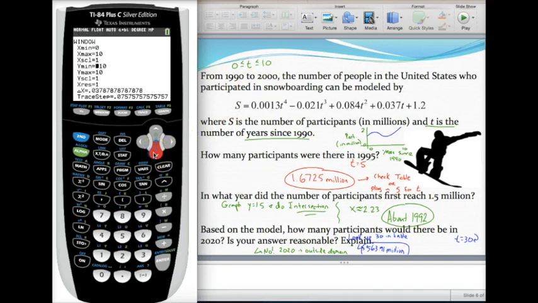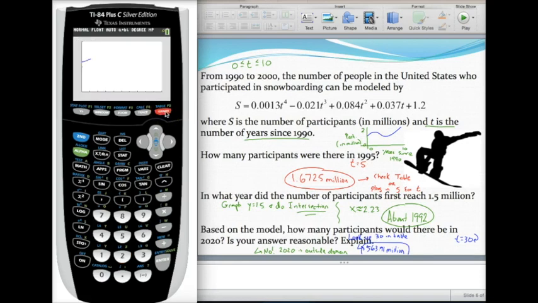Our y value then, our output s in the function, tells us the participants in millions for people who were snowboarding. So as a minimum, let's say 0, because maybe 0 people were doing it. And as a y max, I don't really know, but I just need to make a reasonable guess. When I did this, I guessed 2, which would stand for 2 million, and it turned out to work out just fine. If you didn't see enough or saw too much, we could adjust that number and play around with it, but 2 ends up working out just fine for this case. Again, it was just a total guess that 2 works.